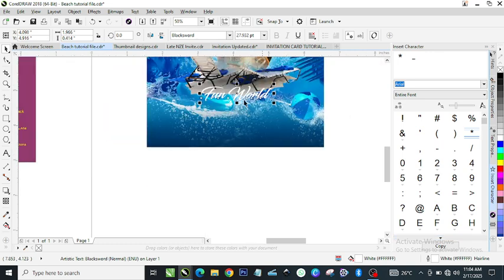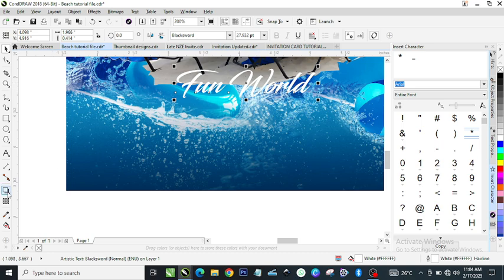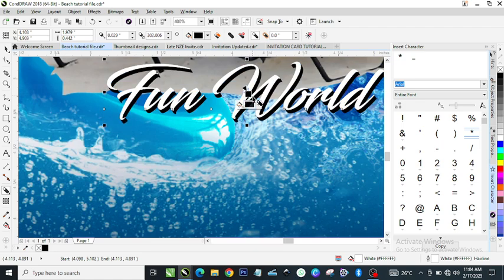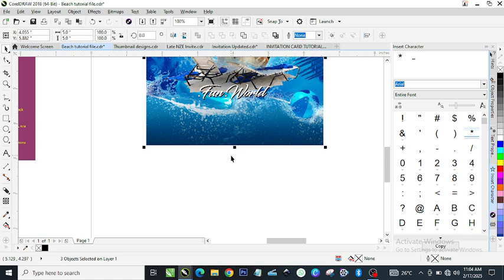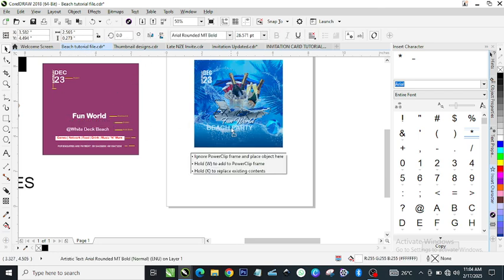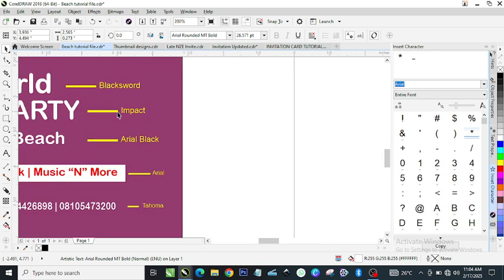All right, so because I'm going to use white here and it looks dull, right? So what I need to do is to come to block shadow and add shadow to it, so that it will reveal this write-up very well. So as you can see, it's much better than before. Okay, so you leave it at that and make sure it's in the middle. All right, you leave it to that, and you bring this beach party, you place it under that font world, and let's look at what was the impact.